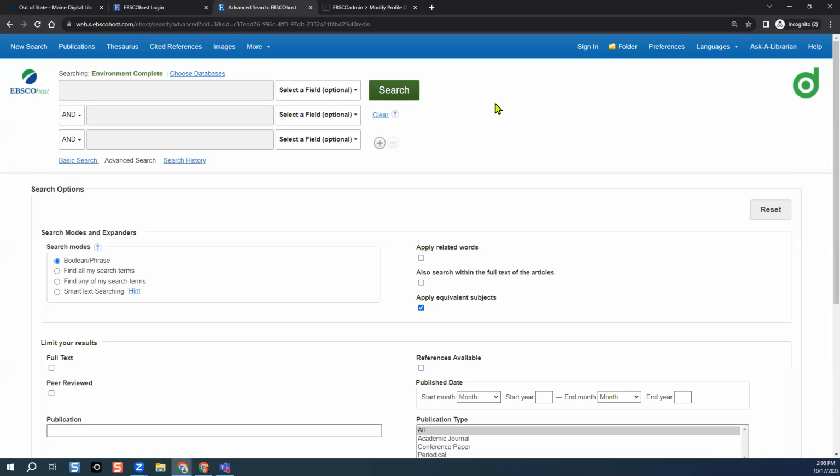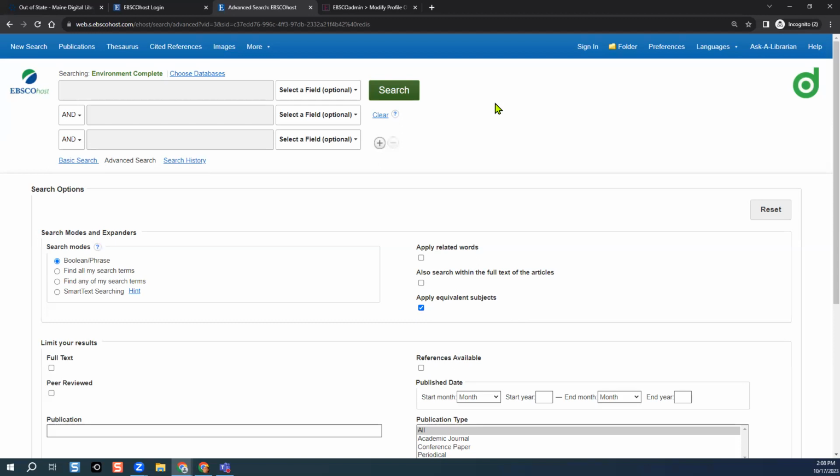So I'm going to spend some time in the classic version that you're viewing here, and I'm going to give you a brief preview into the new user interface so you can see how that interface looks and feels. It's very similar to this EBSCO Discovery service, which you also have access to, that is currently in the new user interface. So it may be something that you're familiar with, but we're going to start our search in what patrons currently have access to in EBSCOhost, the classic interface.